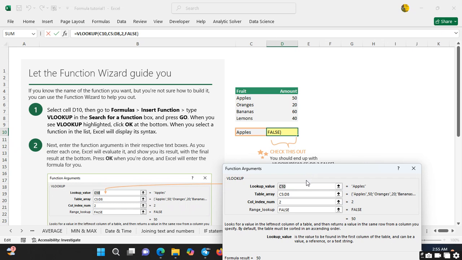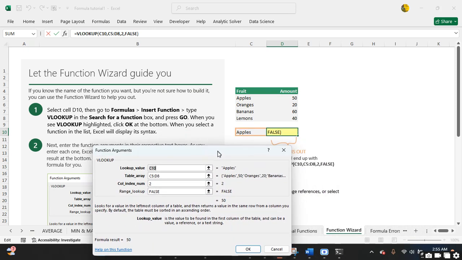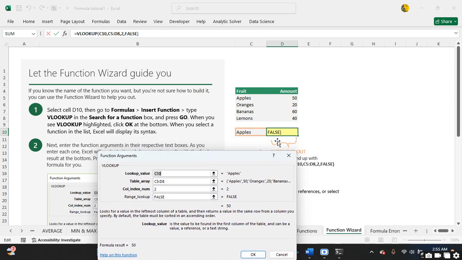So the lookup value here is C10. You can see we have this thing and 2 and 4. After you click on that, where you are looking for your value, you are looking for Apple.